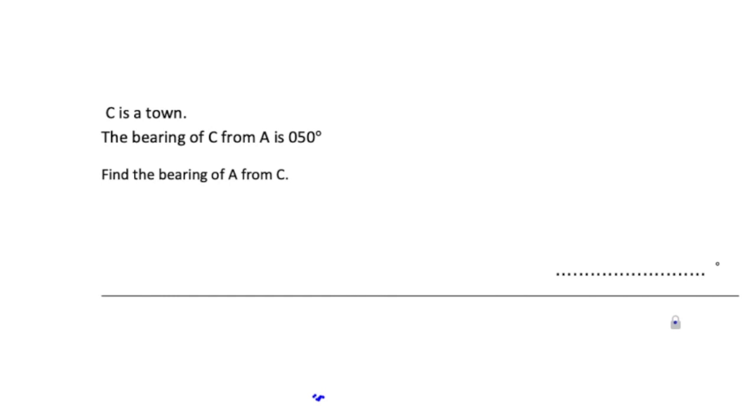If you're presented with a bearings question that does not have a diagram, my top advice would be draw yourself a diagram. So I'm going to write A and I'm going to write C. It doesn't matter if it's correctly drawn, just draw an A and a C. We're then going to connect those two together. And I'm then going to read my question and it says bearing of A from C. So I'm going to draw my north line at C.